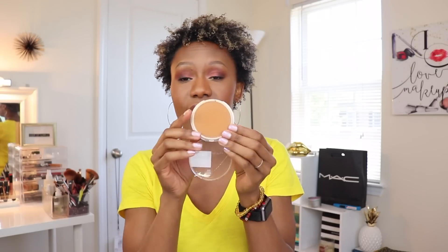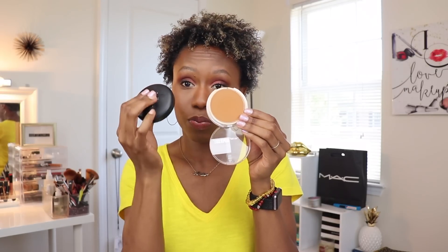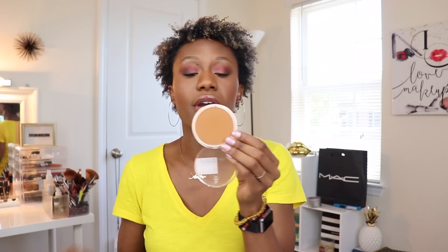This is great because I have control over the coverage — you can get full full coverage with this. I can just do a light sweep or keep stippling the powder on and get a full coverage. Now the next one is the Maybelline Superstay in the shade Coconut. I highly believe this is a dupe for the MAC powder — same thing, you can get minimal coverage or pack it on for full coverage.